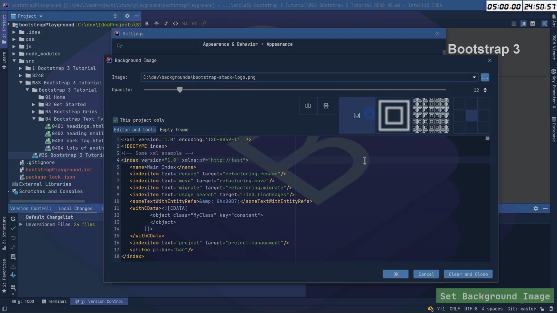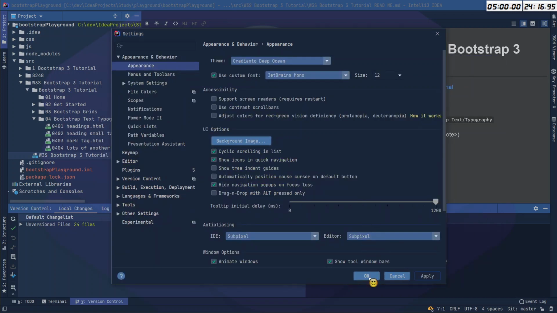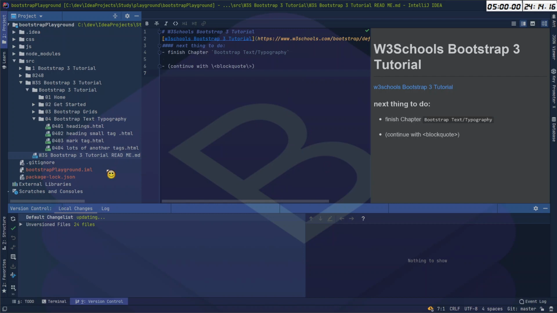Background image, what if it is centered? No, no. I don't know. What is this? Okay, I guess. It doesn't really matter, does it?